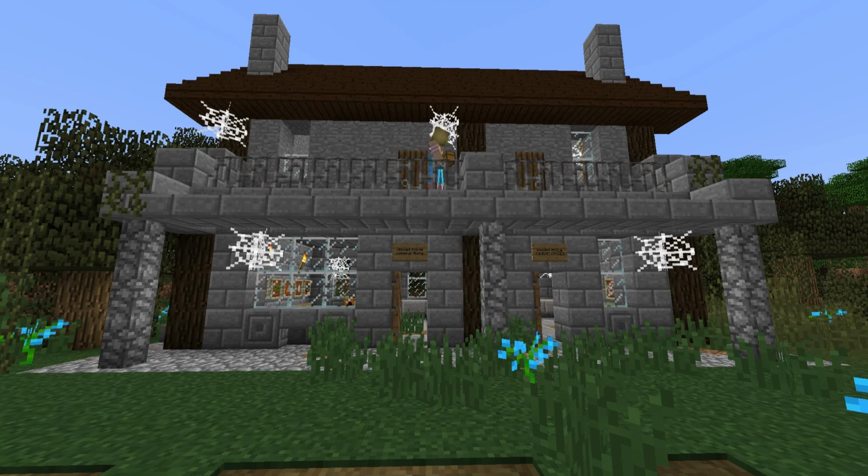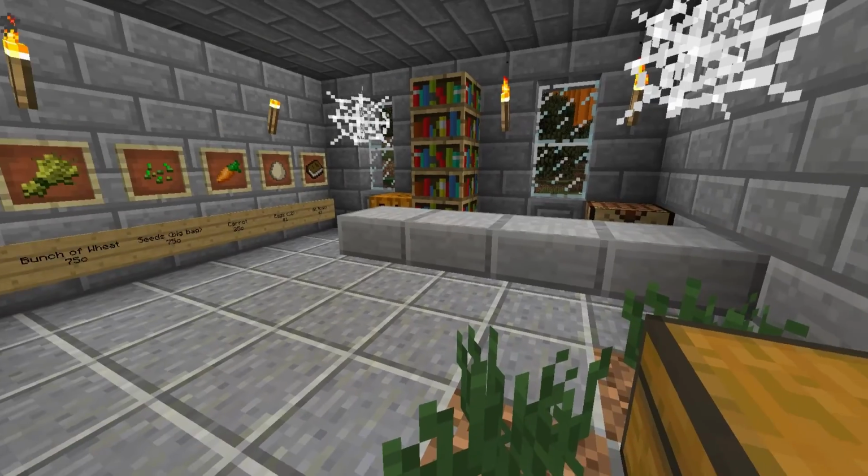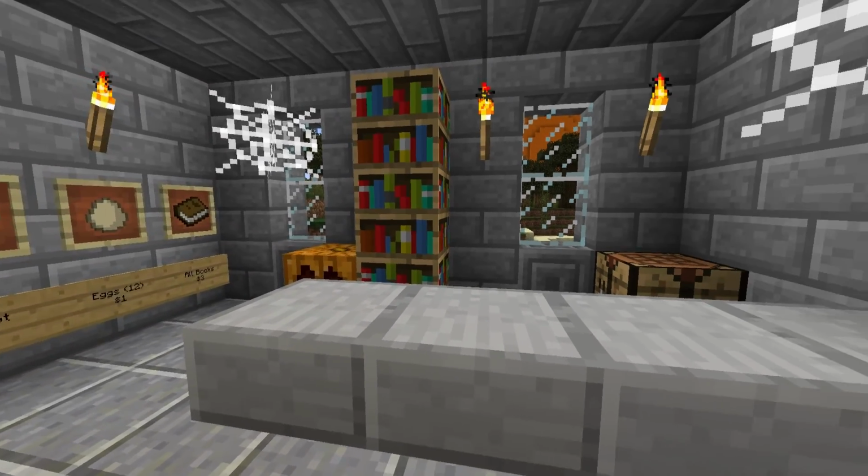So there we have it, the Wooded Hollow General Store and Tourist Center. It was a smallish build, but it was an incredibly fast one. Let's have a look inside. The General Store definitely sells everything you need, but it's looking a bit abandoned right now.